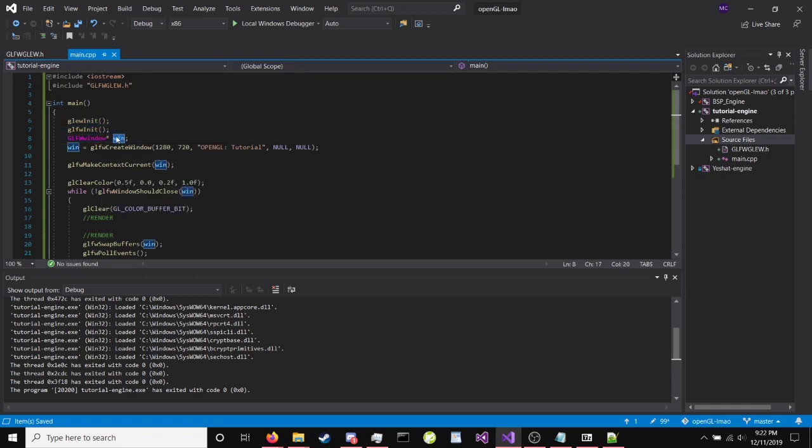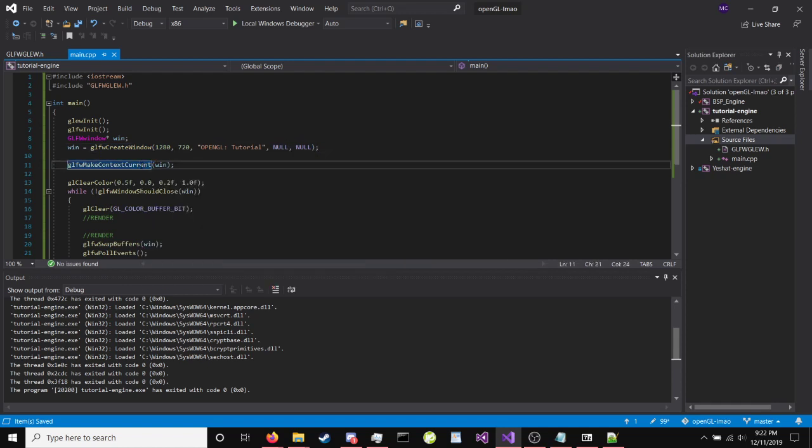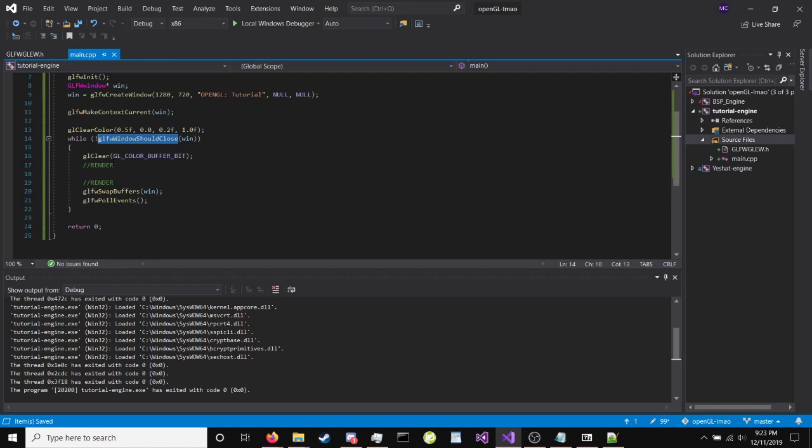We make a window pointer, and we initialize it with width and height and a title and extra parameters. We make the context current, so we make our driver render to this window, which means it'll send it to that OpenGL context. We set the clear color, and then we make a loop that will not stop until we exit the program. We clear the color buffer bit, and this is where all our rendering gets stored. I believe it's our color. We want to clear that every time. This is where we're going to put our rendering code. We refresh our screen, and we poll events, and that's it.